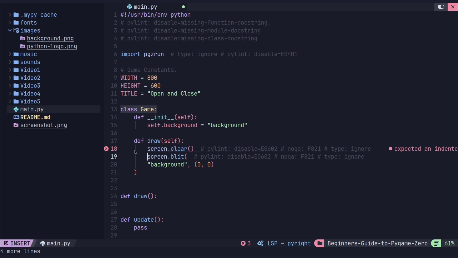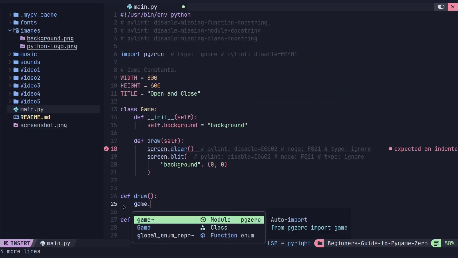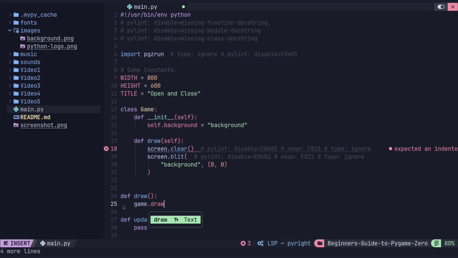This is just because I'm using a class, so I'm just kind of going to plug it in. So I'm going to put my code here, and then I'm going to call my game draw code from here. Now, it might complain about that because I haven't done the instance of the game yet. But let's see. Yeah, there we go. So this will be game.draw.